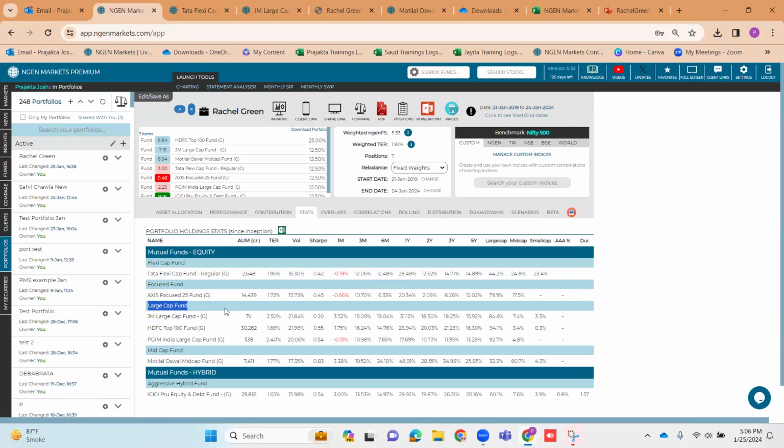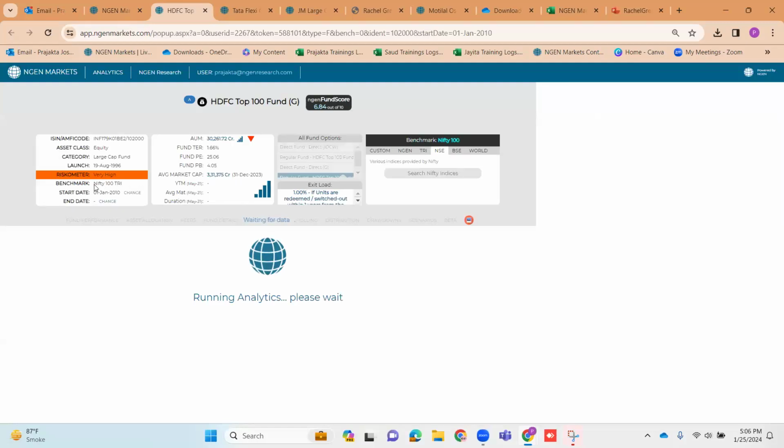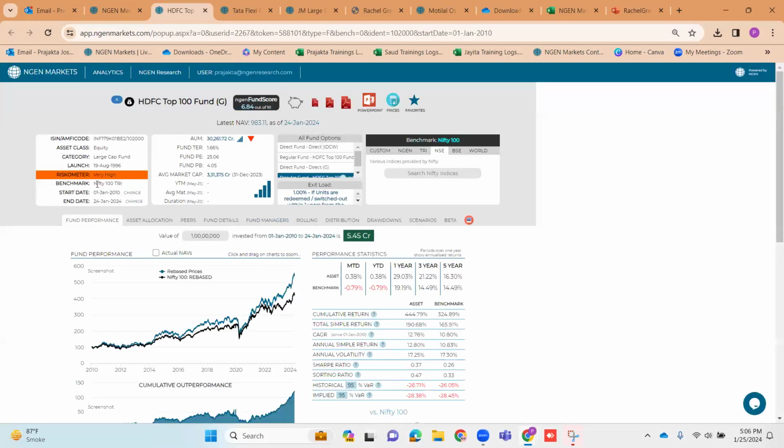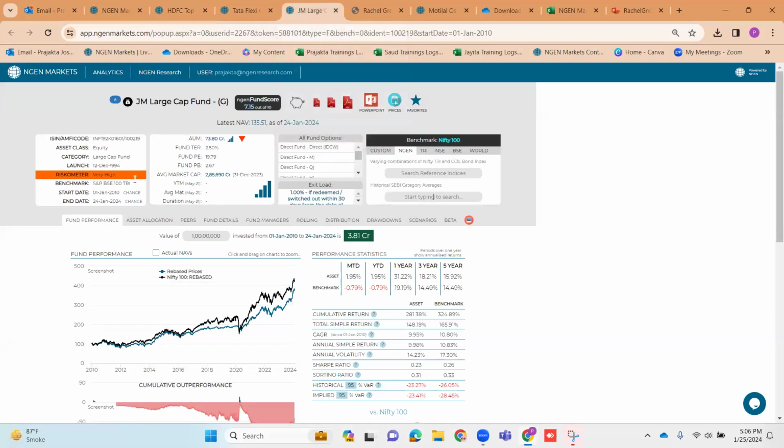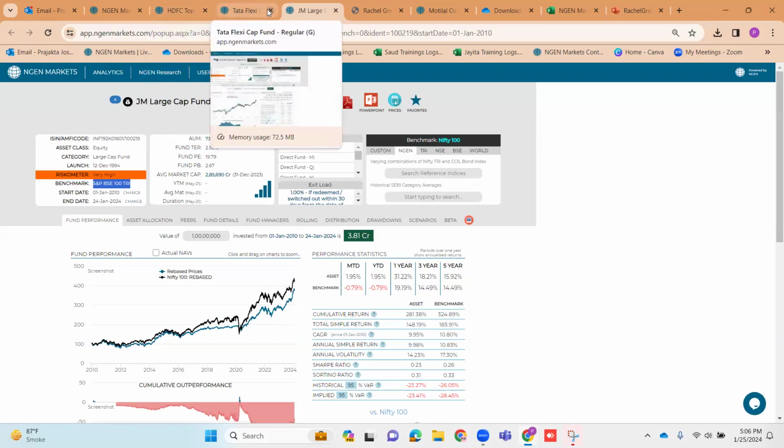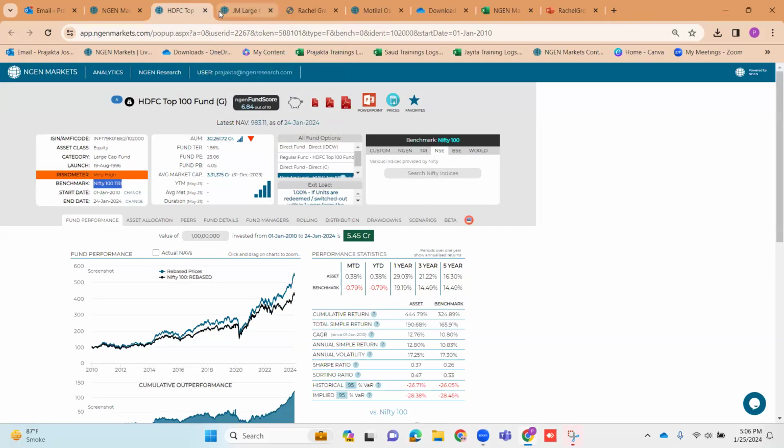That might make sense, because then at least within one category, you don't have various different benchmarks for various different funds. Now, but even when you look at some funds, for example, I just looked at two overnight funds. One has a CRISIL overnight index, the other one has a CRISIL liquid overnight index, which are two different indices. So then, which one do you use? And alpha against one is, how do you compare that alpha for one liquid fund with the alpha against the other liquid fund, another benchmark?